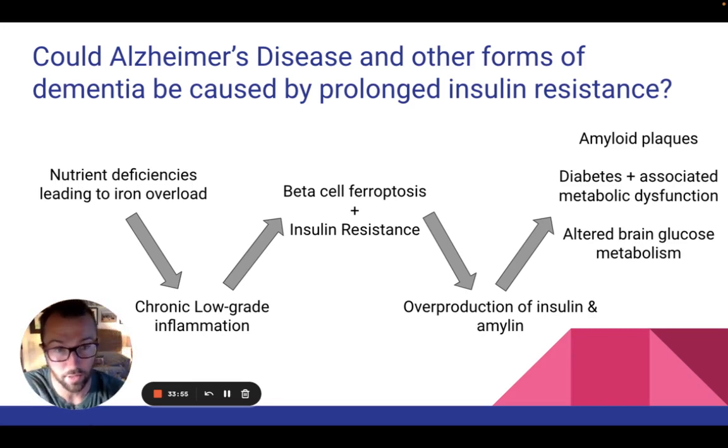An overproduction of insulin and amylin leads to amyloid plaques, right? Too much amylin, it aggregates and sticks and blocks the nerve cells, or the brain cells, neurons, from being able to do what they need to. It exacerbates the beta cell die-off and makes diabetes and all of the associated metabolic dysfunction even worse. Both of those things, the amyloid plaques and diabetes, and all of that kind of autoimmune type stuff, negatively affects our brain cells' ability to metabolize glucose, which furthers dementia and Alzheimer's along the way.